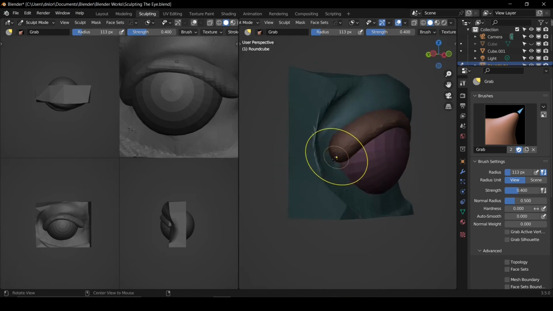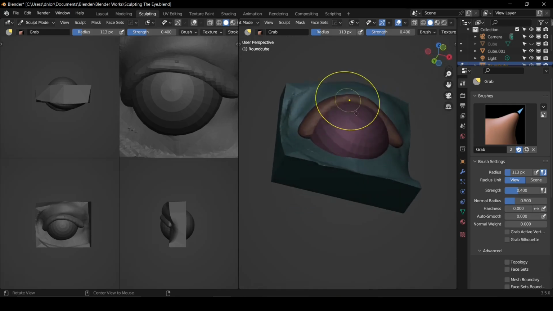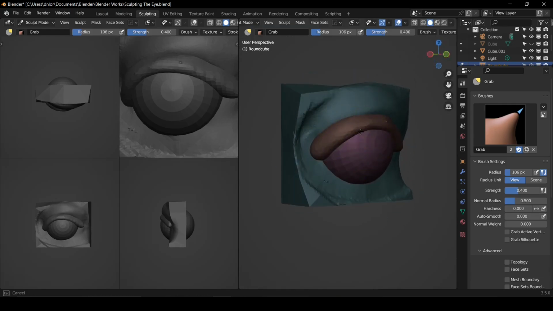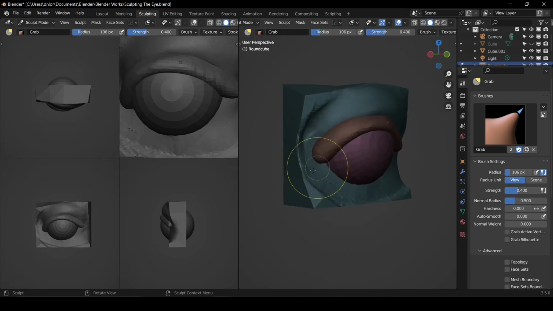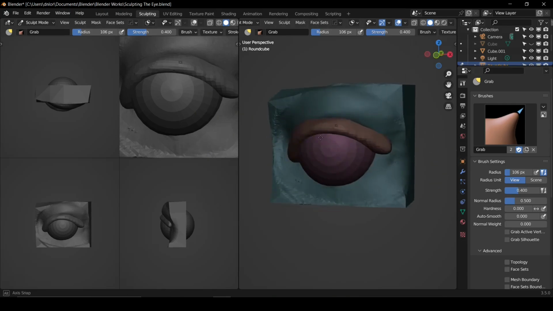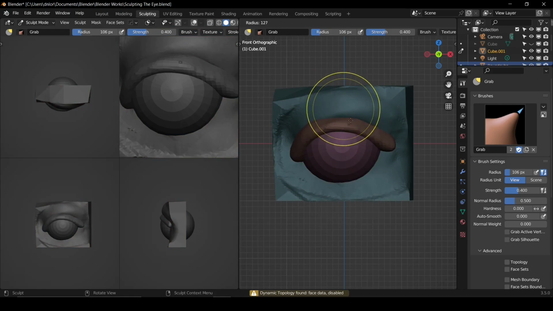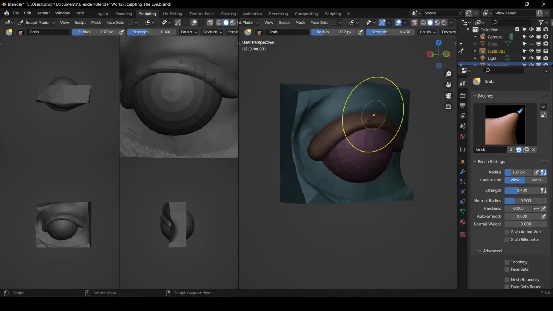And following the shape of this sphere as well, so it helps to add the sphere, though of course you could sculpt without it at first and add it later however you want, but this is just how I like to do it. And as I do it, I also look at the other views and toggle back to the mesh as well and adjust the shape of the eye.